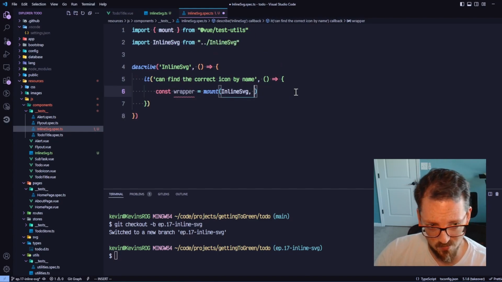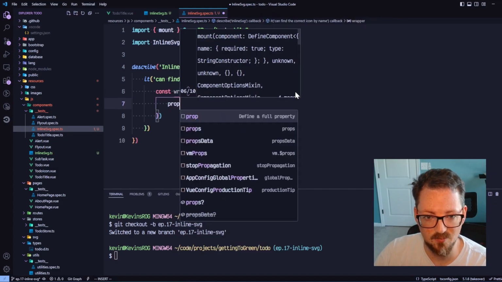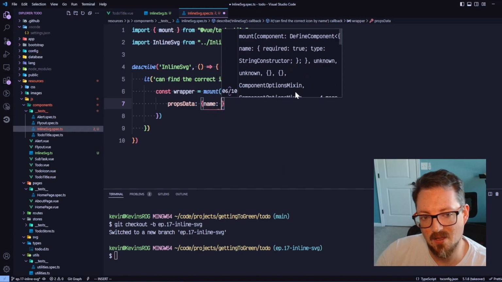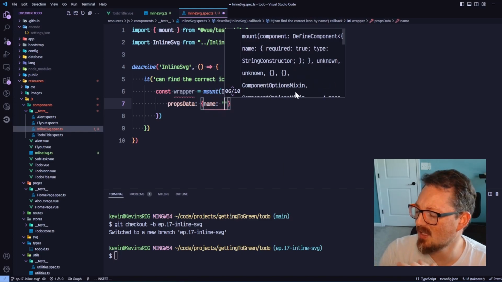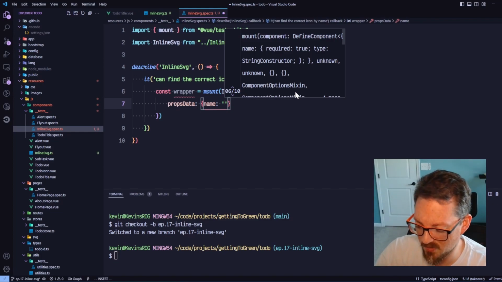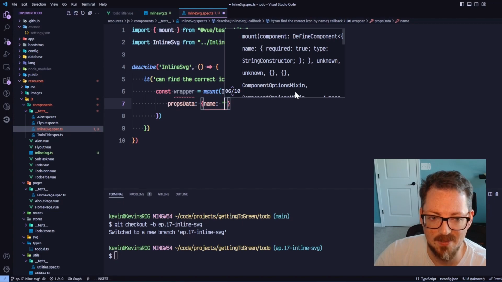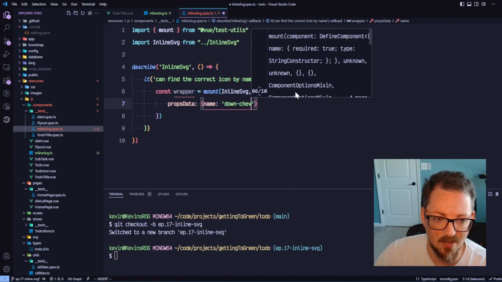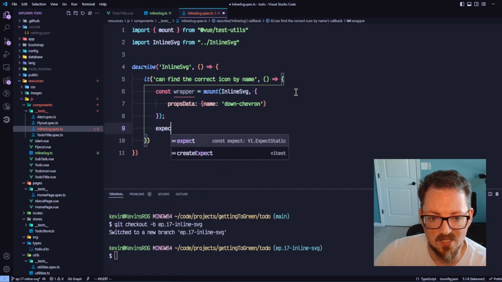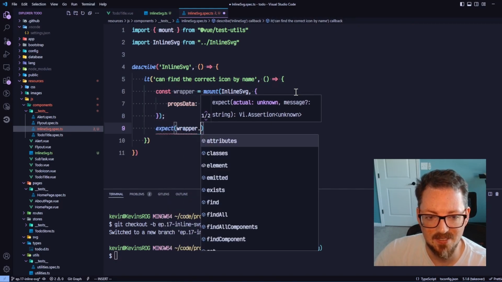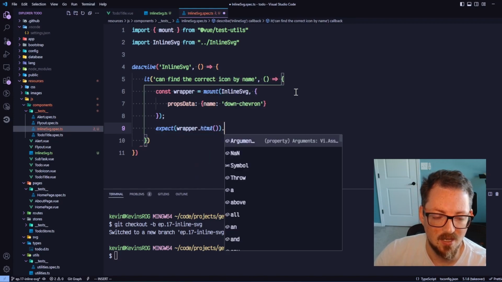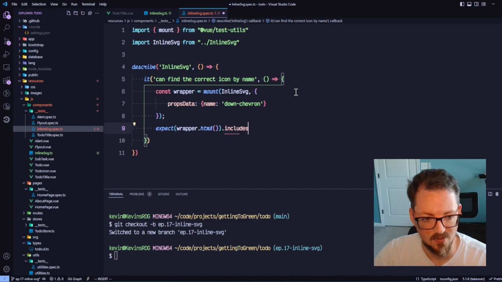Okay, so we want to pass it some props data, and we want to pass a name. Well, we don't have anything yet, but we had that vertical ellipses. How about we create that? Or how about the down chevron? Then we're just going to expect that wrapper.html includes something.